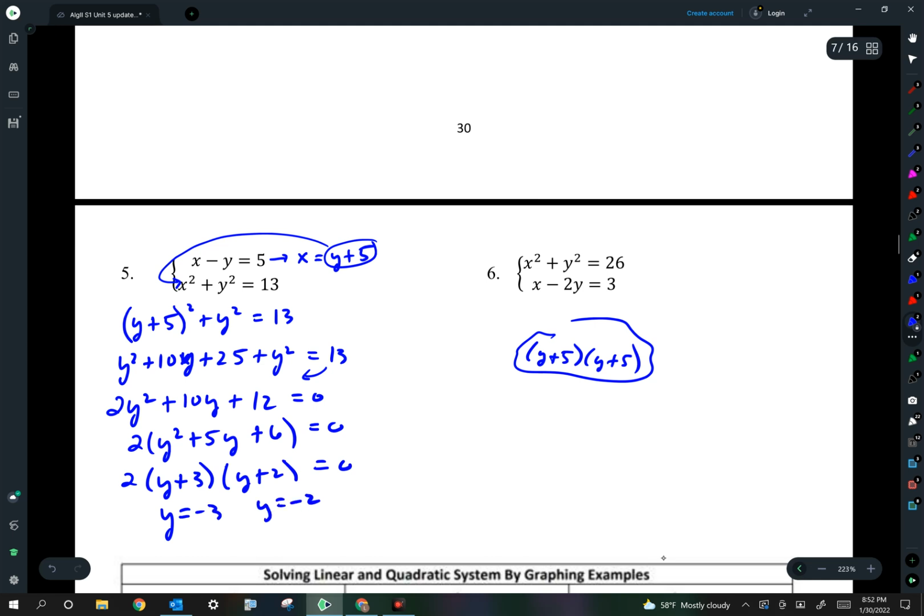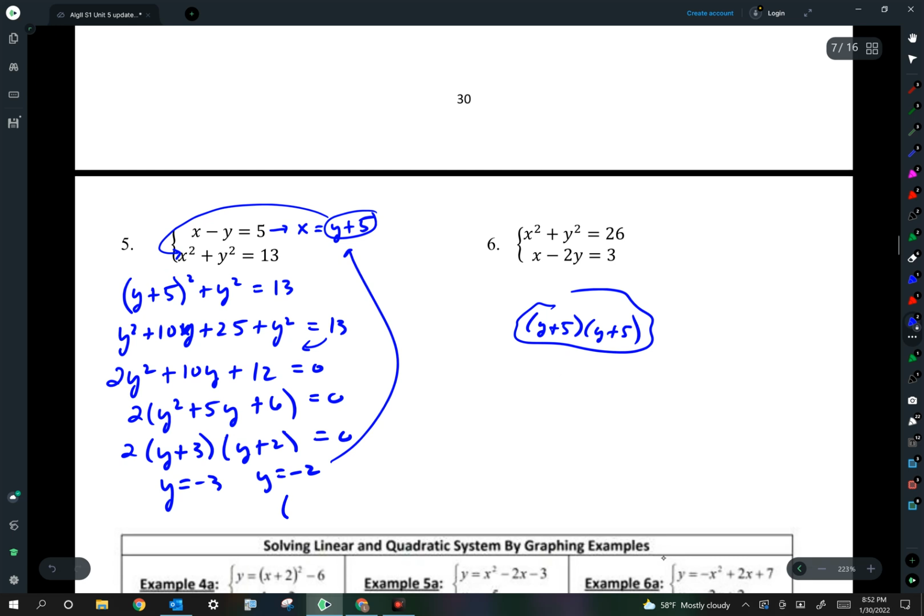And keep in mind that this is the y, so I'm going to substitute back in to find my x value. So if I plug in a negative 2, the x value is 3, and that means the y value is negative 2. And remember, this ordered pair is going to give me something comma negative 3, right? Because the negative 3 is the y. So if I plug that in for y, I'm going to get 2. So I still have two solutions. We just had to do a couple different things to get there.